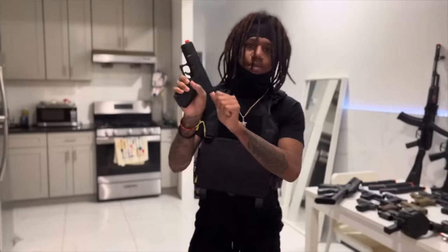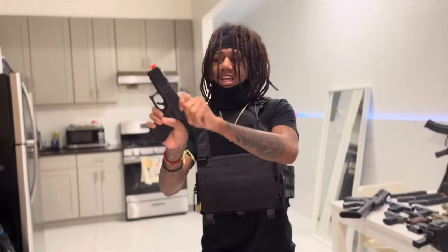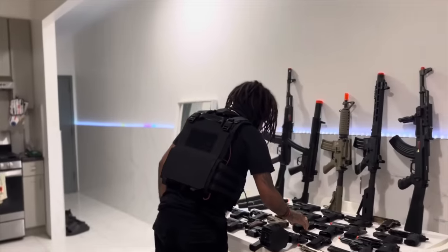What we got next? Next, we got the 19. I already know this is not blowback. Damn, that feels so weird not being able to cock it back, right? That's crazy. But, little stick mag. I don't mess with this. I don't know why I even bought this, but.